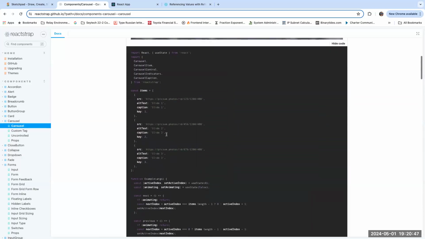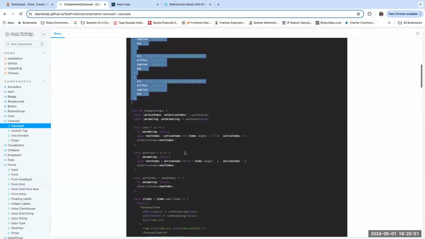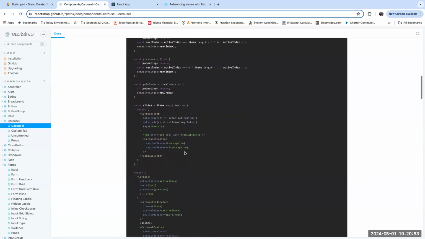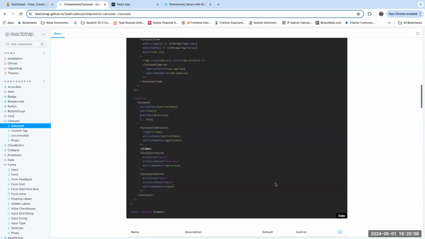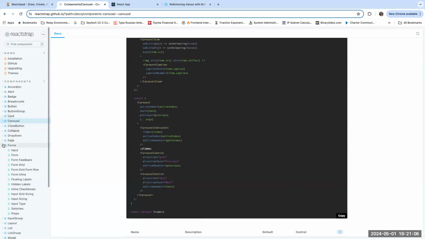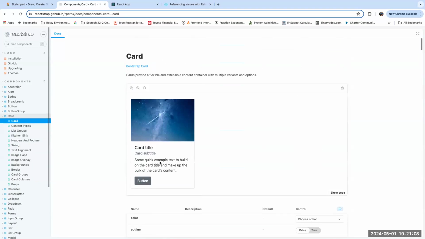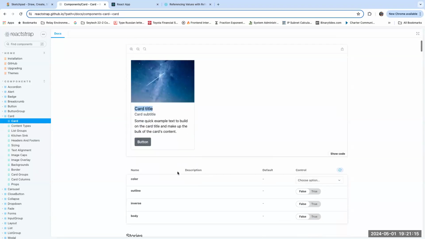It's a ready-to-go component. The only thing you need to put is this data, okay? And that should be fine. As soon as you put the data and copy the code and put it into your component, your slides would be ready to go. There's a lot of cool stuff. For instance, right here, card is also very useful, right? Look at this. It's a ready-to-go card. You can put your image or anything you'd like to put.